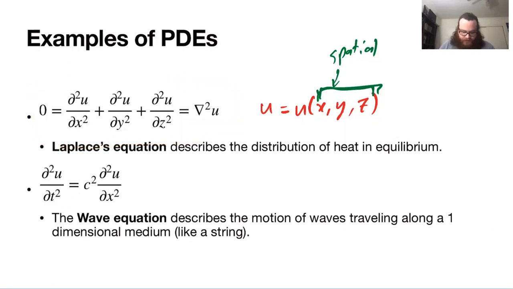And then the third kind of PDE is what we'll call the wave equation. And so as the name suggests, this describes the motion of a wave traveling along a one-dimensional medium, like a vibrating string. So looking at what's involved, t derivatives, x derivatives, so our solution u is going to be a function of x and t, where this we're interpreting as a spatial variable and this we're interpreting as a time variable. All of these PDEs are things that we'll be looking at and constructing solutions for throughout this course.